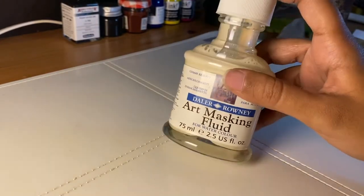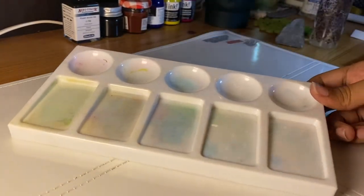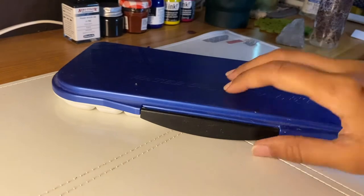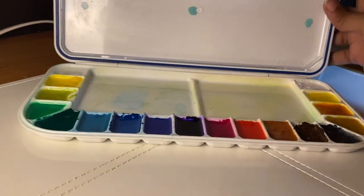I'll be using masking fluid for the first time, and I'll be using this old plastic palette for all of my painting and mixes. Because I don't have any white ink, I'll be using some gouache from my palette whenever I want to add white or a light color on top of a darker ink.